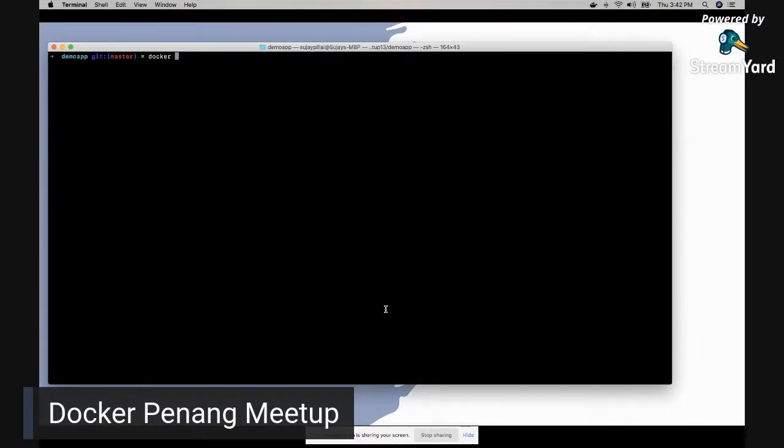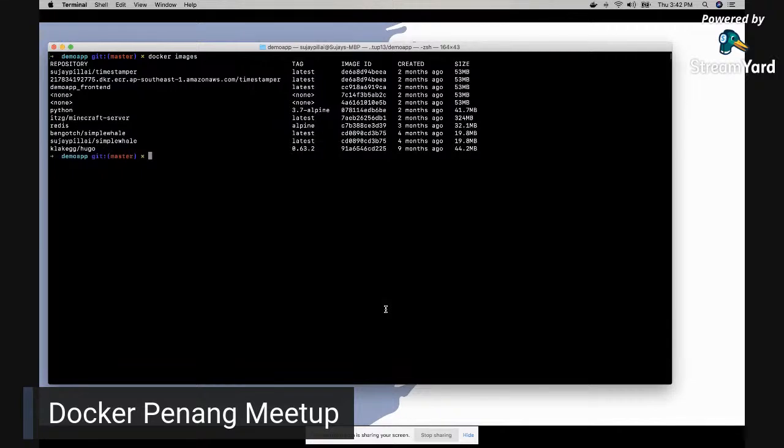So whatever commands I'm executing right now are being executed locally. The first step is I need to make my Docker CLI talk to the Amazon ECS service. There is something called Docker context. Context is basically pointing your Docker CLI to a Docker engine where all your commands get executed.